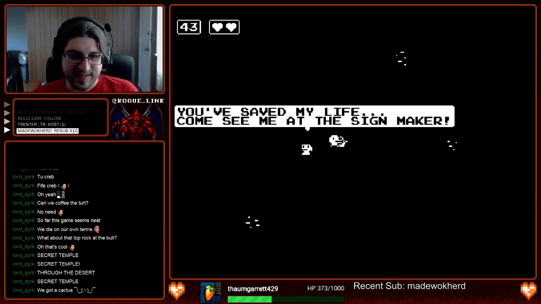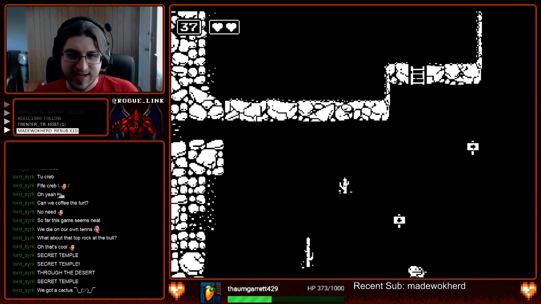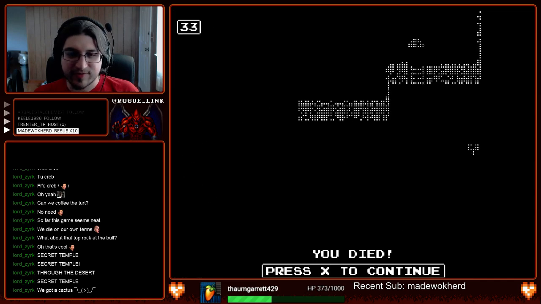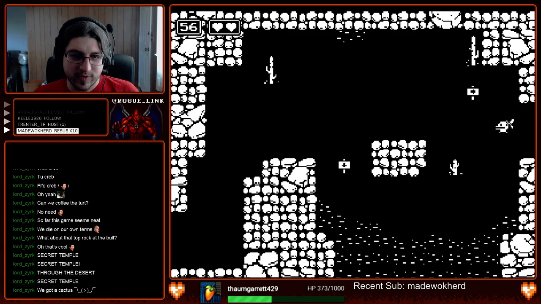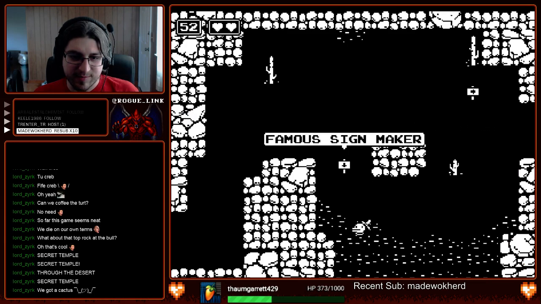Saved my life. Come see me at the sign maker. Just in case. Because I can't. Actually, now we can find out. Sign maker. 4.8. It's your campsite. Famous sign maker.